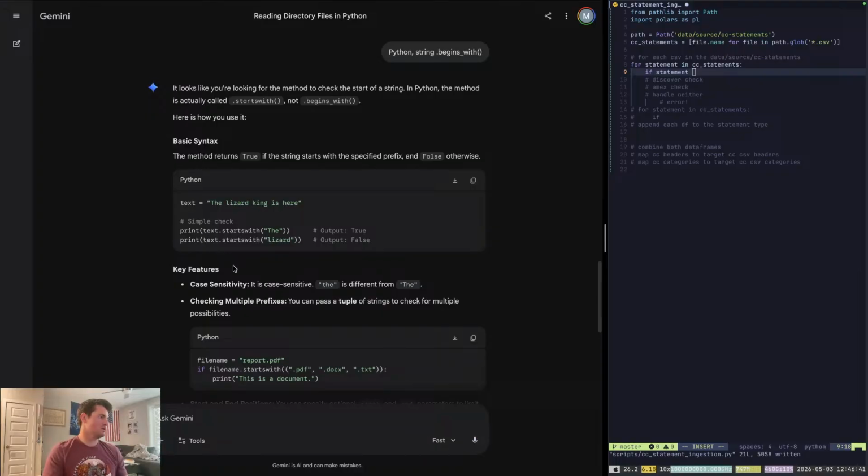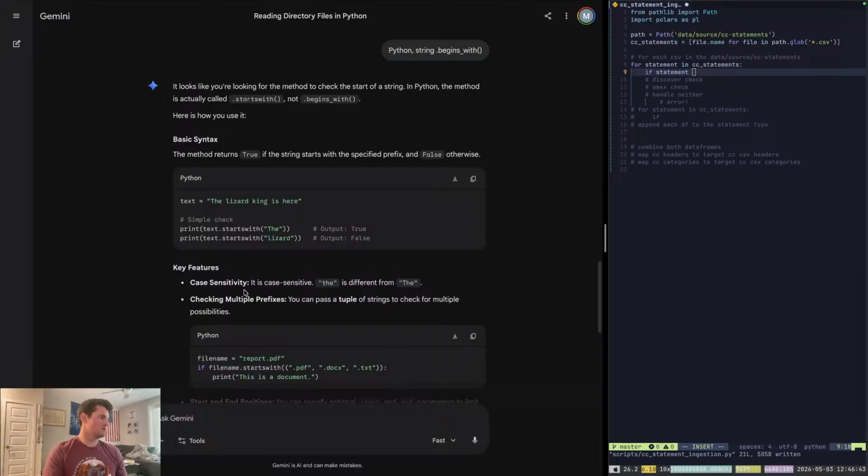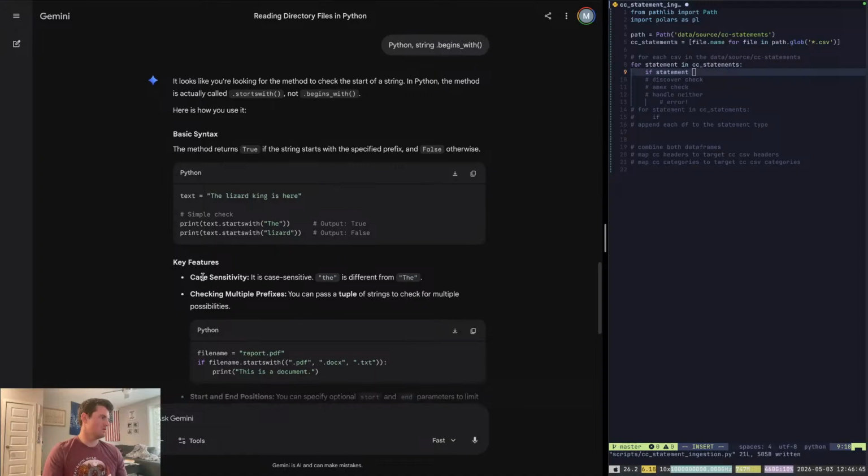so I can look at this with starts with. It is case sensitive, so I want to do statement equals statement dot lower.